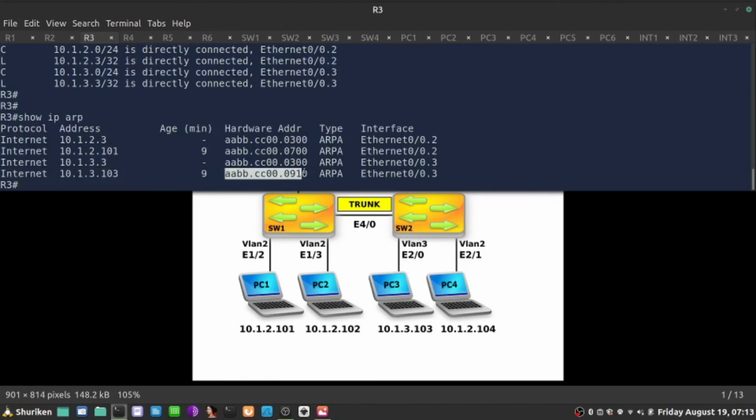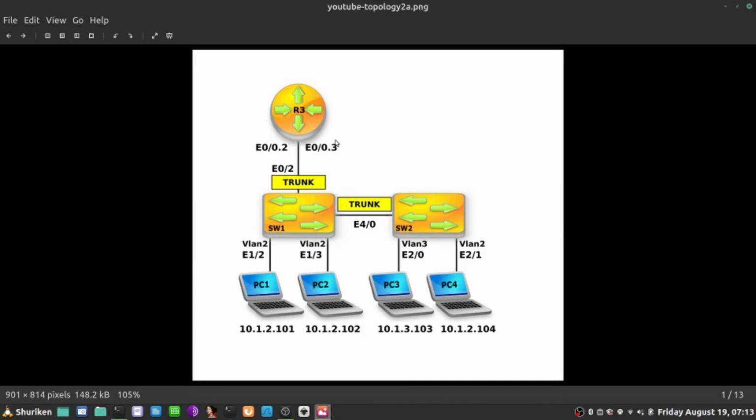And so now it can create a layer 2 frame with the source MAC of router 3 and destination PC3, and it goes down here as tagged over E0/0.3, sent over here as tagged, the tag is popped, and it enters PC3.